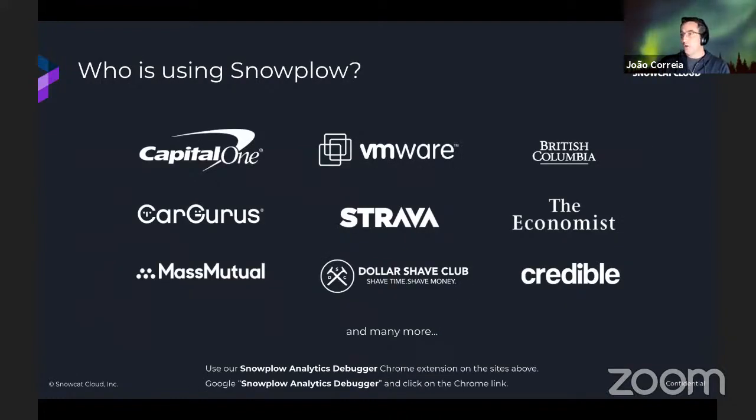Who's using Snowplow? A bunch of companies. These are not our customers, I wish. Some of them are using open source, others are probably using Snowplow managed services. You can actually see how they're tracking: if you Google Snowplow Analytics Debugger and click on the first link, there's a link to the Chrome extension, to the Chrome store. We actually built an extension that allows you to go into these websites and see how they are tracking events.